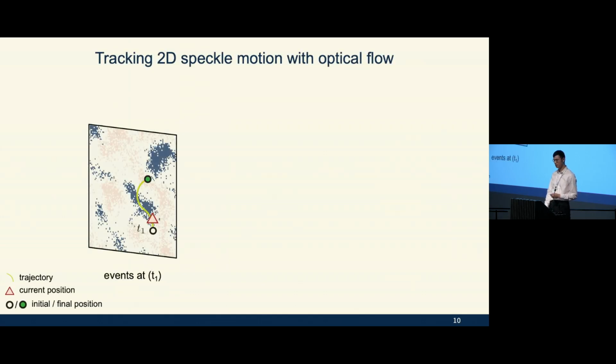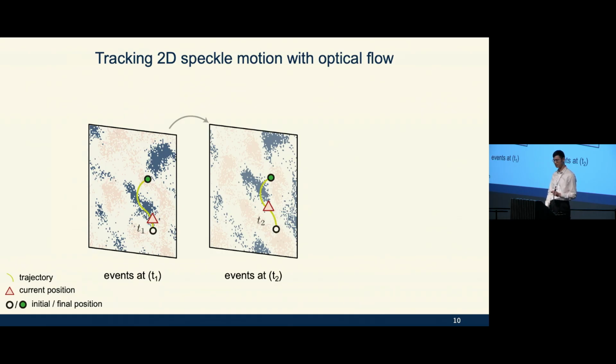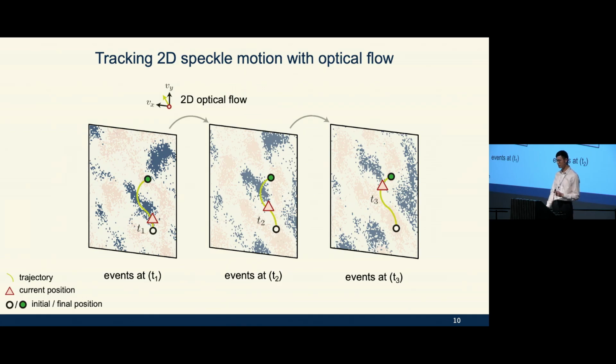After the data collection, you can get the events of a speckle motion at each time point. And in this figure, the yellow curve shows the motion trajectory of the speckle, while the right triangle indicates its current position at T1. We can also see events at a later time T2, showing how the speckle moves to a different position on the trajectory. We then apply the optical flow algorithm to estimate the 2D global motion between them. Next, when the speckle moves to the upper area, we can also estimate the relative global motion again, and later repeat this process for the entire data.